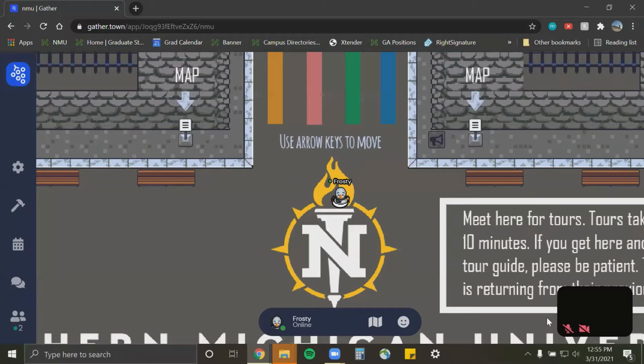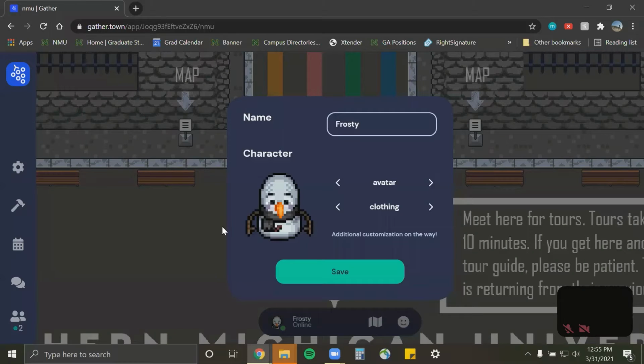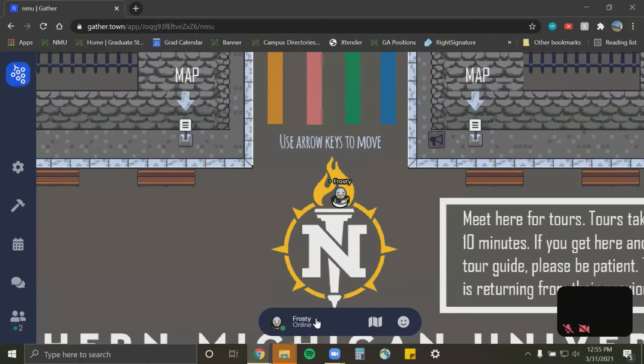All right, so moving from right to left, we're going to see this bar here on the lower center portion of our screen. The first thing you may notice is this little character icon. This is a pretty helpful menu because it allows you to essentially customize the way that your character looks. Now you can customize your name. In this space, I am known as Frosty. In other spaces, I am known by other names. You can also customize your avatar, and the clothing that they are wearing. The whole idea is to get your avatar to reflect a little bit of who you are. Any changes you make, all you got to do is hit save and your character will update.